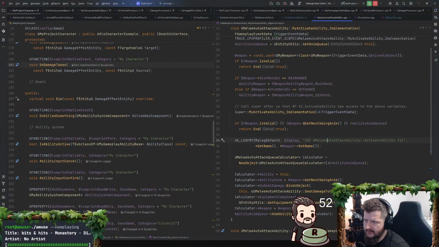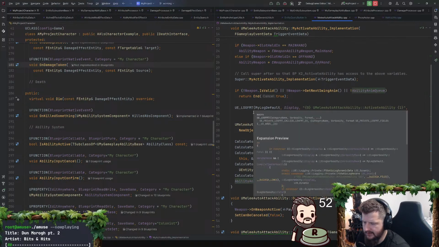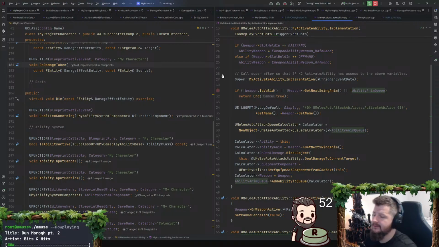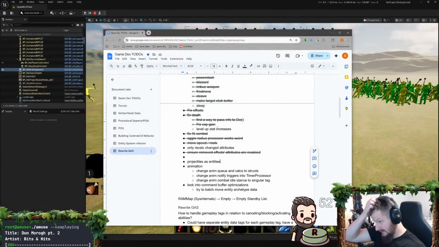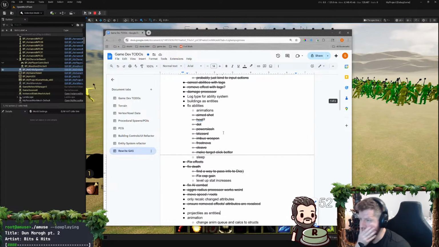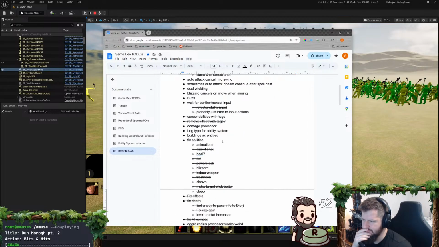Yeah, the ability activations are going to be a little hairy. But I think doing the ability NMQ stuff will help a lot. Okay, let's look at my to-dos here. Level up stat increases. Do I make everything back to a working state or do I do performance improvements?